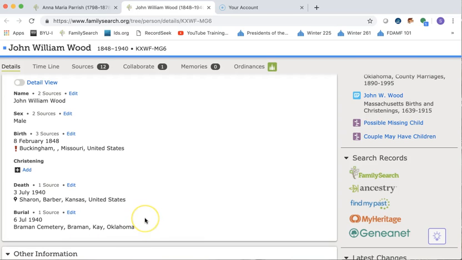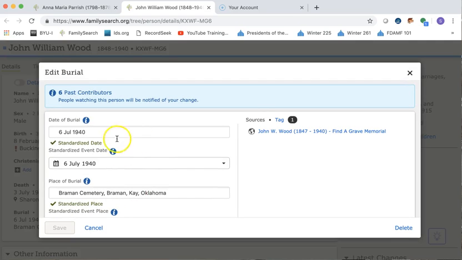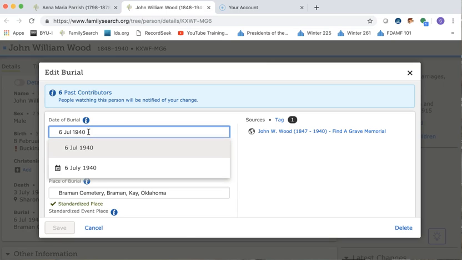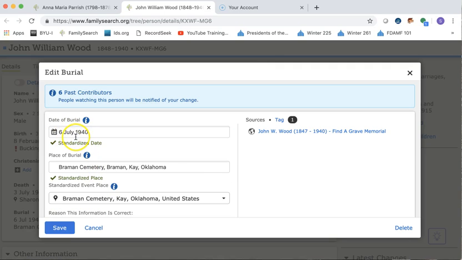So let me quickly demonstrate traditional standardization. What you'd do is you'd come to this edit link, click it, and when the new page opens up, all you have to do to standardize information is go to the end of the piece of information you want to correct, click behind it, and put in a space. The computer then provides the correctly formatted piece of information. You click on it, it changes it, and it also provides an icon that demonstrates that it's standardized.